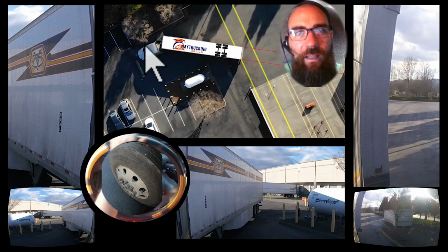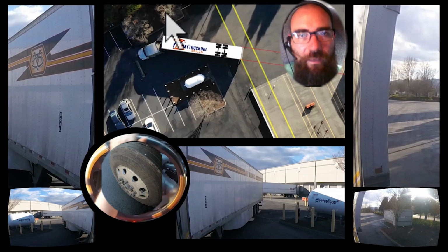So the most concern that I have right now is everything on the right hand side, so the front of my truck does not hit. That is what I'm really focusing on right now. I pretty much know that my trailer is not going to hit anything until it gets to this particular point. So my main concern right now is that my truck does not hit anything over here on the right.